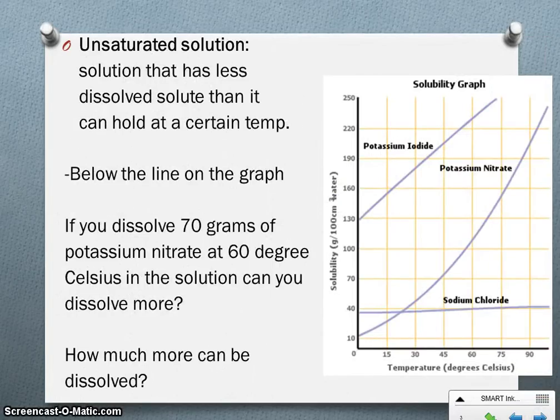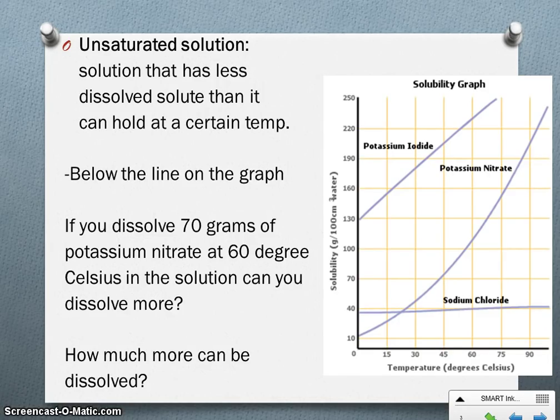Okay? Not all solutions are saturated. Sometimes they're unsaturated, and what that means is that you actually could dissolve more solute in there if you wanted to. That it's not full. It's kind of like you have your Kool-Aid. You could make it sweeter. You could put more sugar in there and it would still dissolve. It's not full yet. Okay? If you're reading a solubility graph, this would represent any area below the line.